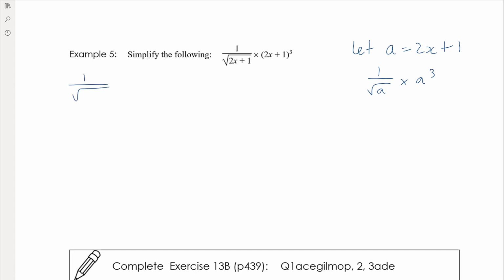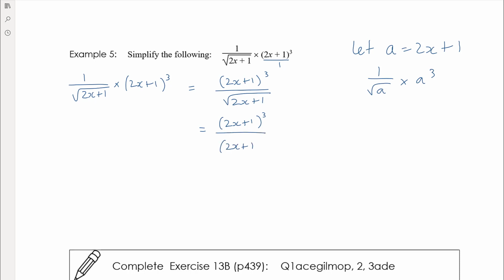So we've got the square root of 2x plus 1 times 2x plus 1 cubed. Let's be clear about the fact that that's the same as 2x plus 1 cubed over the square root of 2x plus 1. They don't need to be written separately, okay? So you've got 2x plus 1 cubed over 2x plus 1 to the power of 1/2. Same base, 2x plus 1. We subtract the powers, so we're going to have 2x plus 1 to the power of 3 minus a half, which I know is tempting to write as 2.5, but I really don't want a mixed number up there. So 3 is 6 on 2 minus 1 on 2, which is 5 on 2. So 2x plus 1 to the power of 5 on 2.